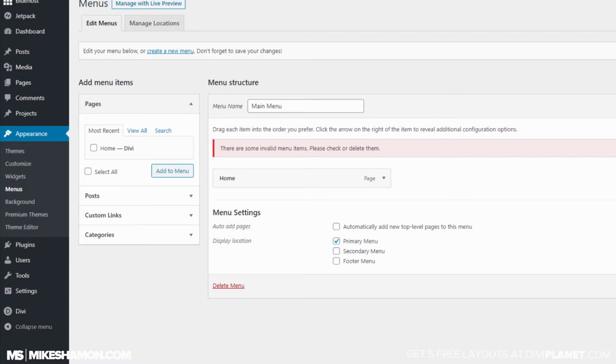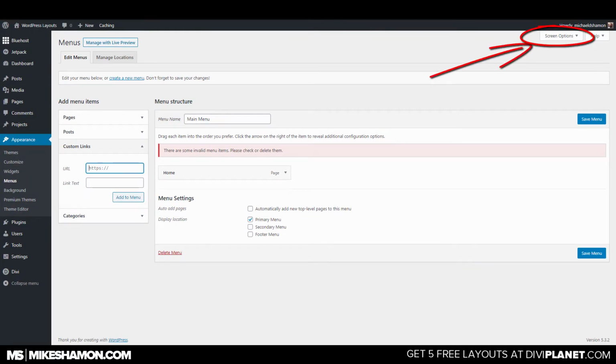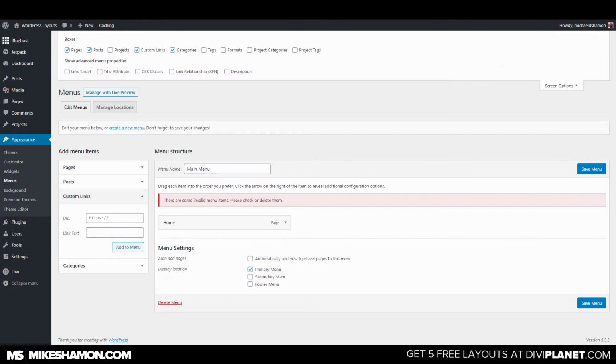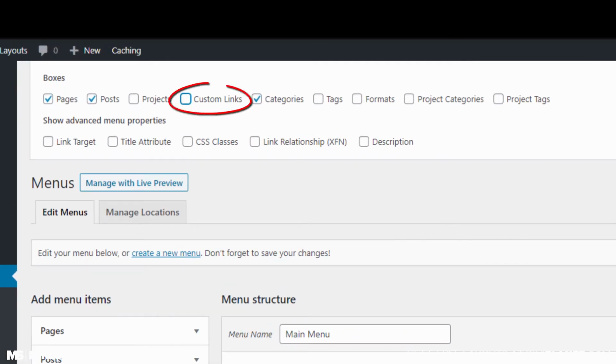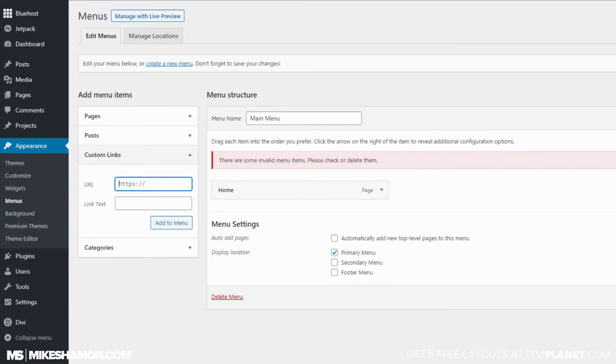And then add home page to it, and then you're going to go right down here to custom links. You can open this up, and if you don't see this, you want to go up to screen options. Okay, screen options, and make sure that your custom links tab is checked. Alright, and if you don't see anything else, make sure those are checked too. Okay, so we're going to custom link, and we're going to put a pound sign there, and we're just going to call this one about in lowercase letters, and then link text is going to be about. Go to add menu.